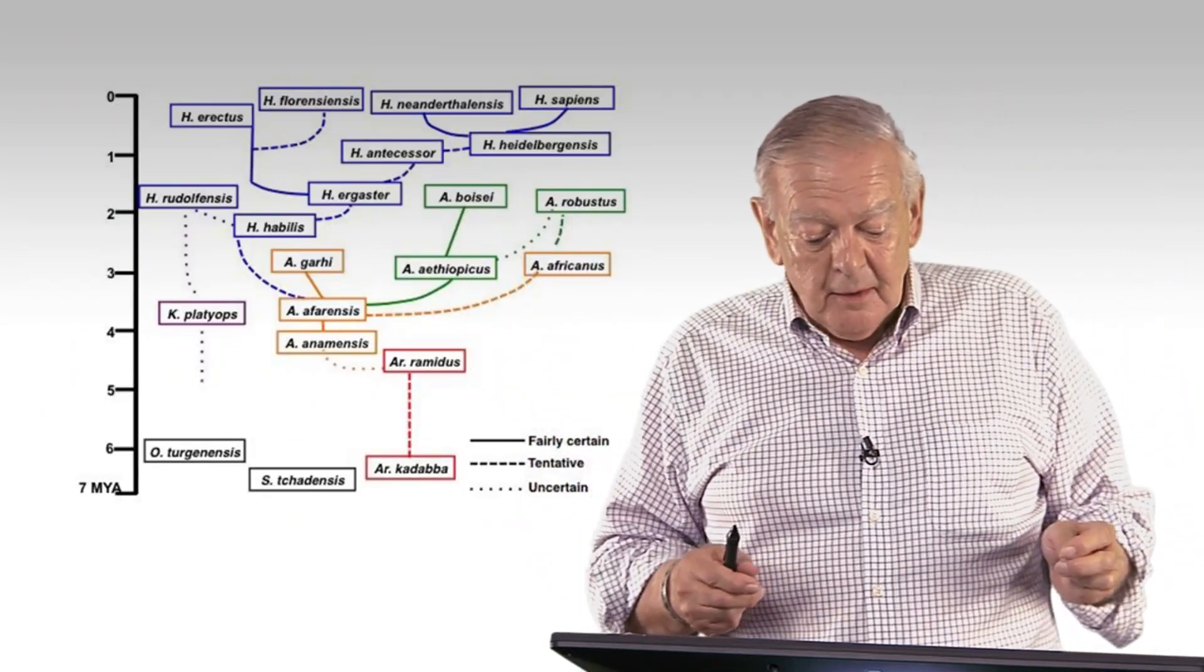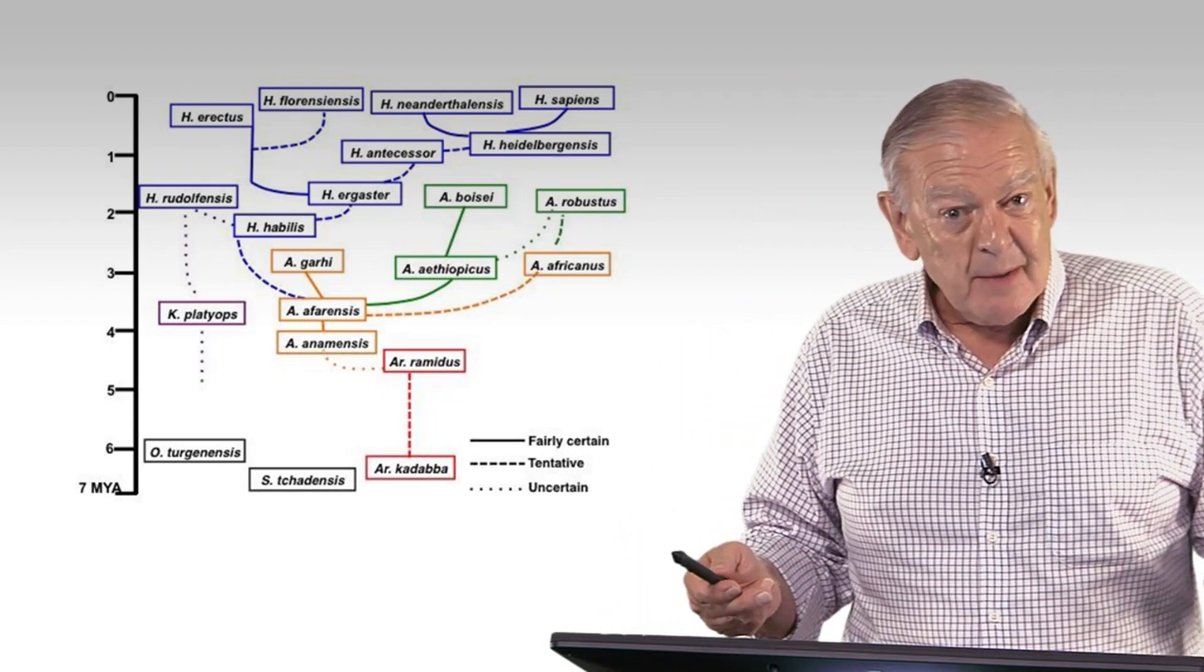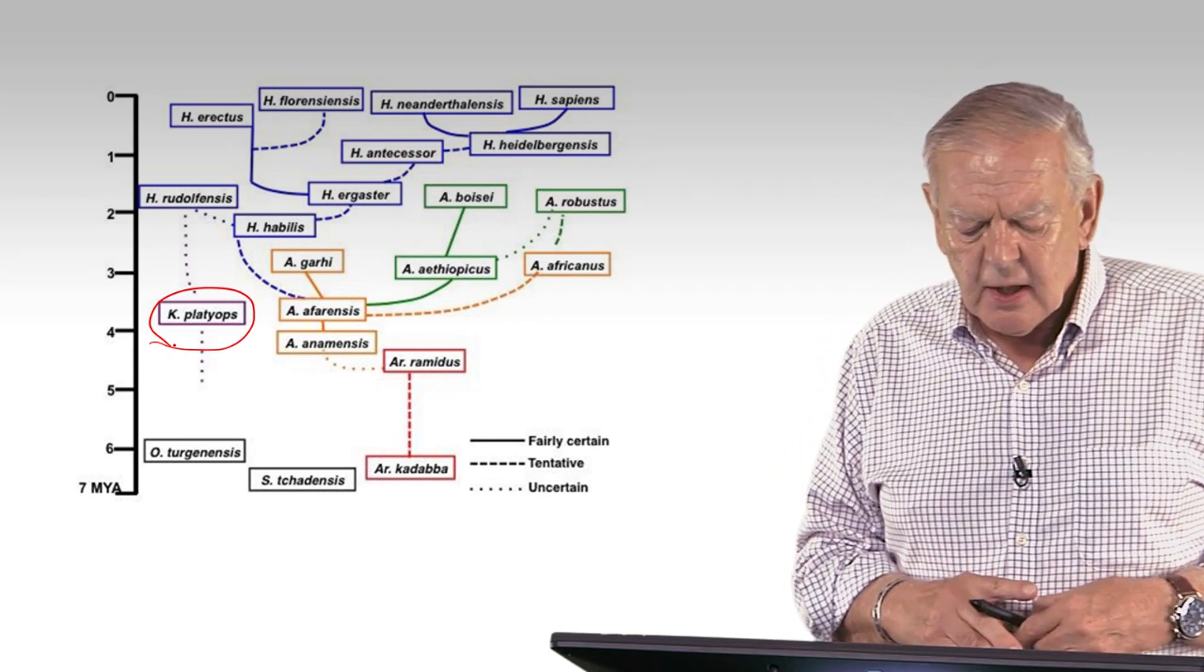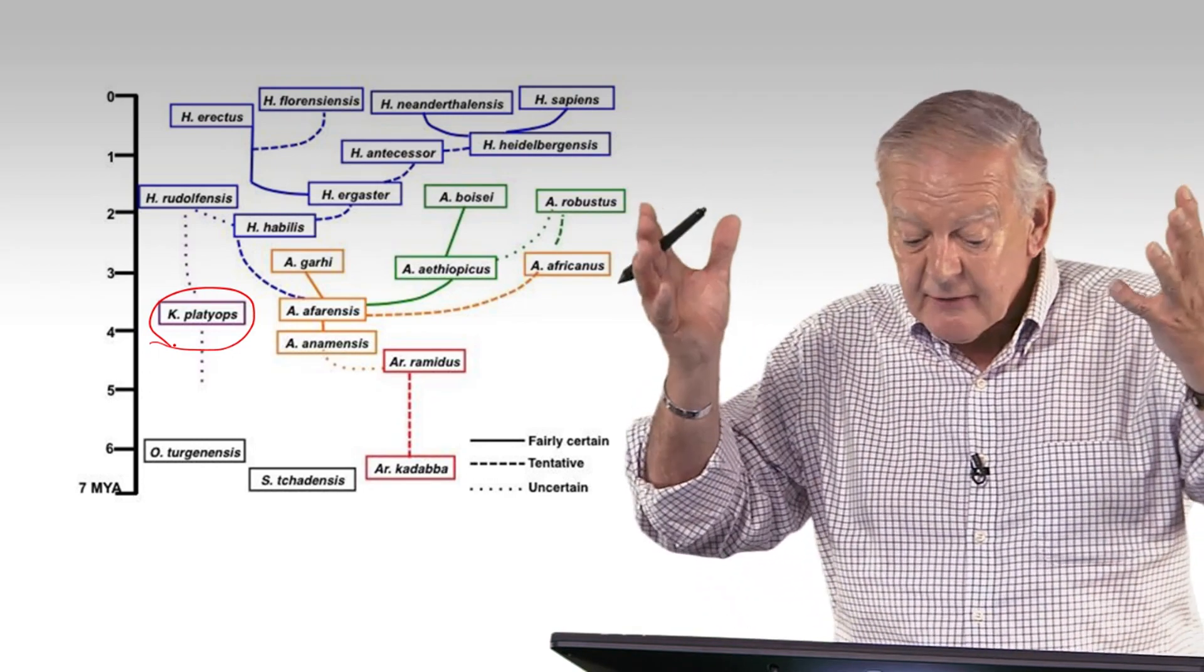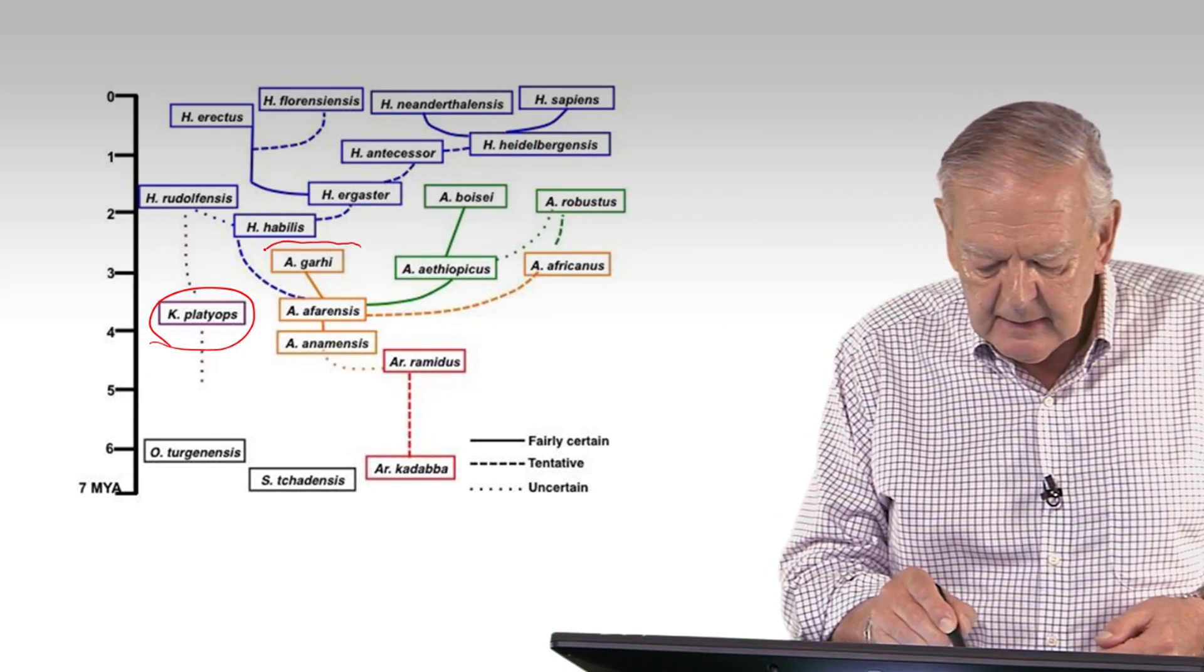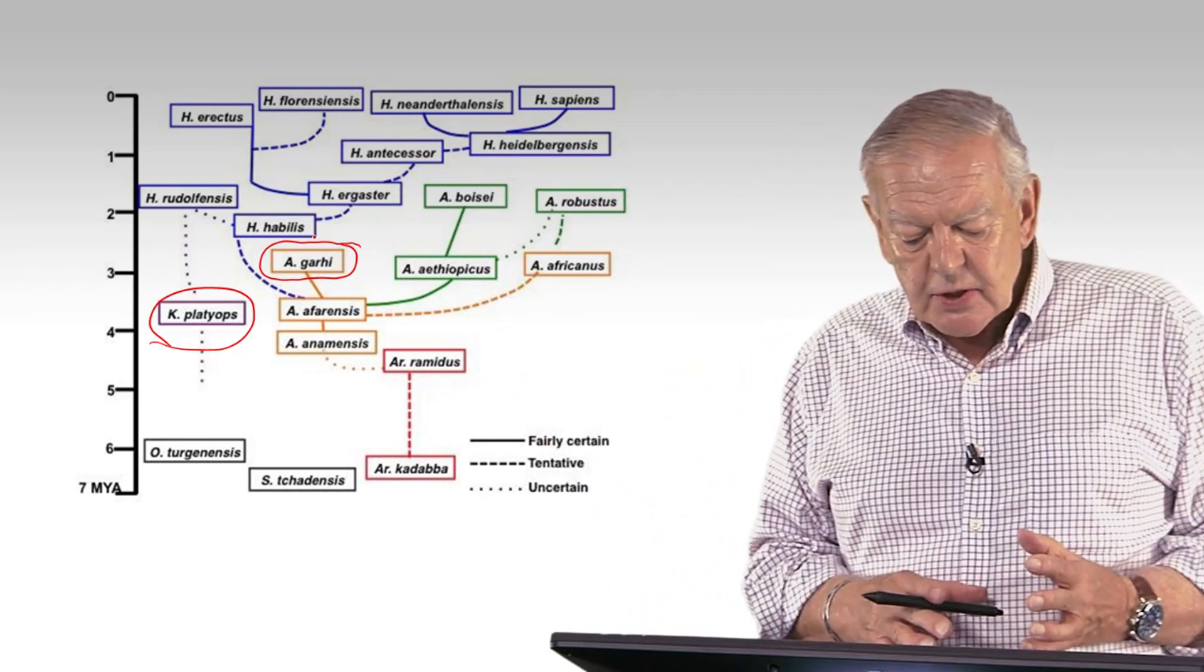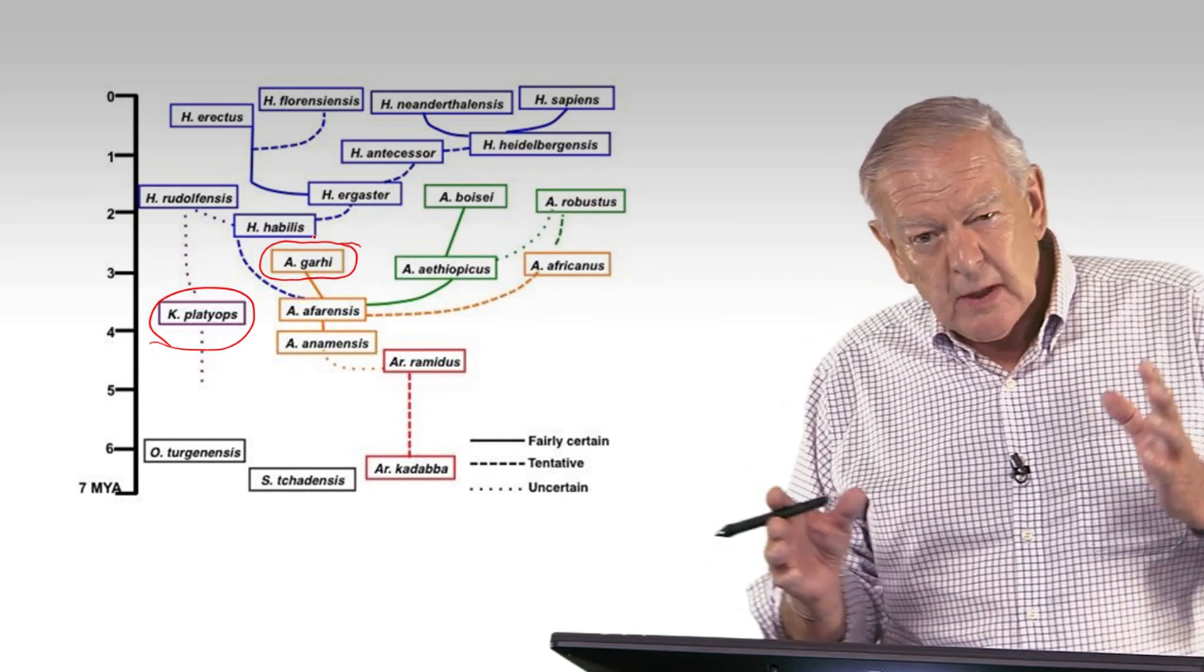Now, whoa, you're probably going, whew. Well, there's really no other way to do this. And most of these names are familiar to you. We haven't really talked about Platyops, which is an interesting, not very well understood species from Lake Turkana, which could be an ancestor to Rudolfensis, which is like the 1470 skull. We haven't really talked much about Australopithecus gari, which is a descendant and a dead end of the species Afarensis, Lucy species. But we've talked about all of these other species here. And it's very exciting to look at them and to figure out how they're related.